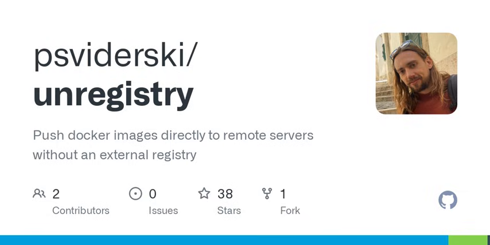What's going on behind the scenes? So it establishes an SSH tunnel, starts a temporary unregistry container, and forwards a localhost port. That's wild. So it essentially makes the Docker environment feel like it's all local? Exactly. And then once it's done transferring, it just cleans everything up. Super neat. I love that.